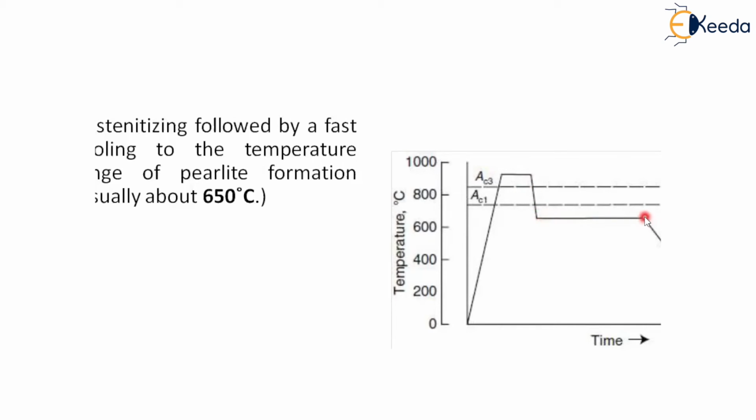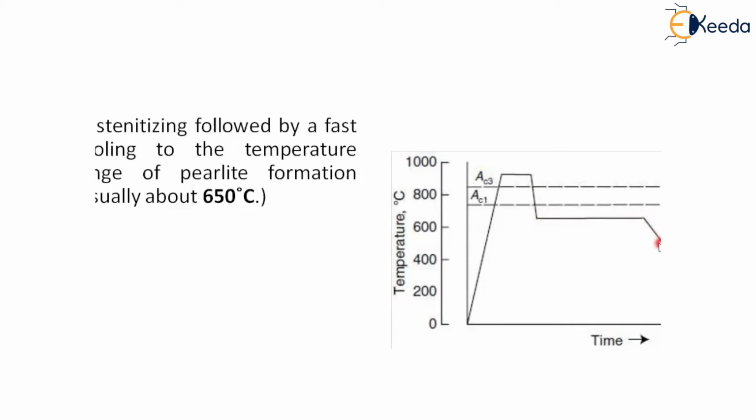And after that, it has to be cooled to room temperature. You can observe the graph between temperature versus time, how much time it has taken at each temperature. If you observe here, there is no time between holding at that particular temperature and cooling, so immediate cooling is required. After it reaches 650 degrees centigrade, again you have to hold for a particular period of time. It has to be calculated with a formula. The total time is around 180 seconds.